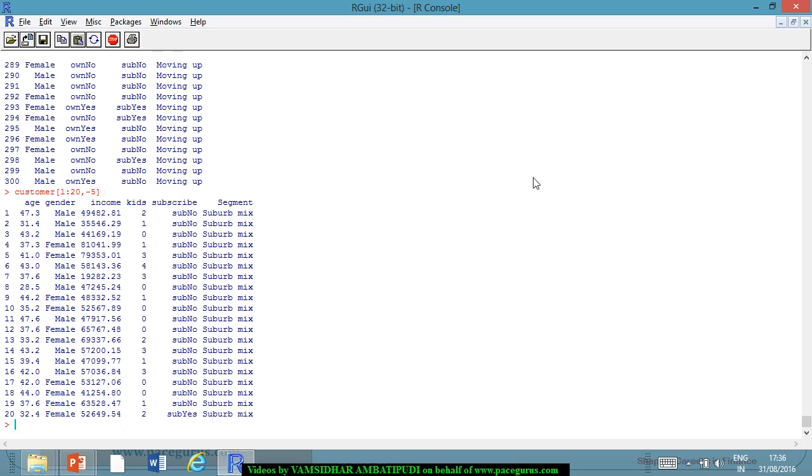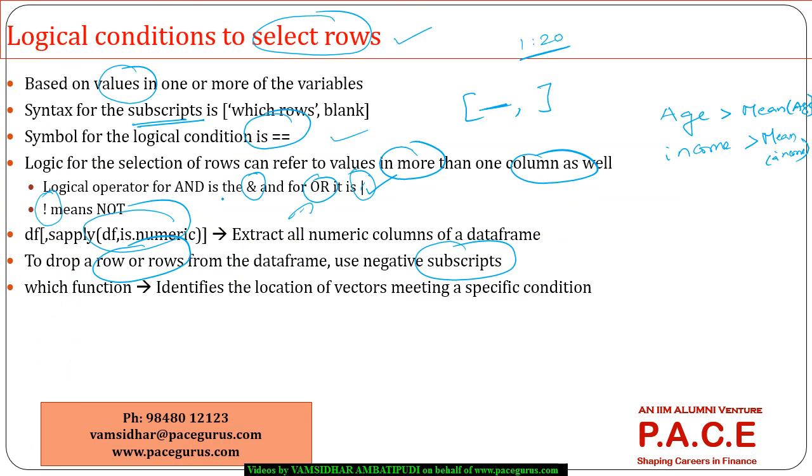Then only columns 1, 2, 3, 4, 6 and 7 are being retrieved and displayed. So the negative subscript will drop a particular row or a particular column. You can use negative subscripts with the concatenate, the c function, or you can use them as a sequence. Any of these kinds of operations can be used with negative subscripts as well.